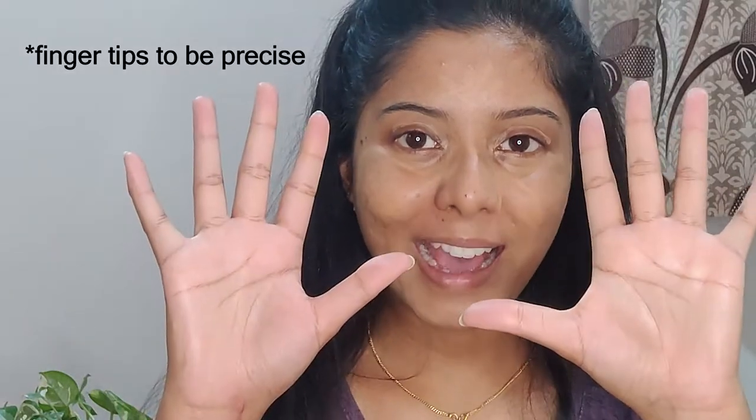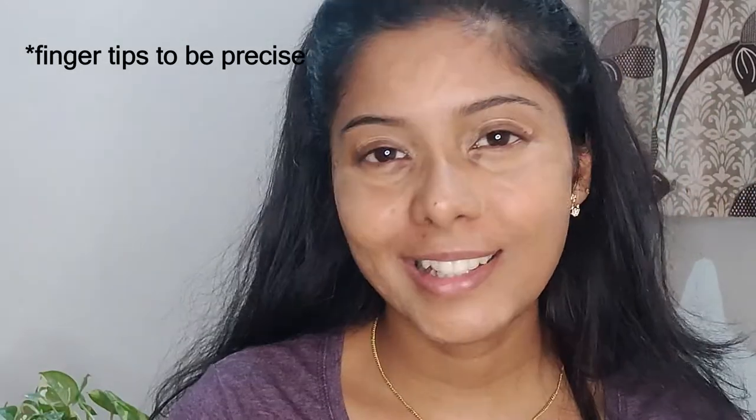I'm going to apply a little bit of concealer mostly on areas with hyperpigmentation — under my eyes, around my nose and mouth, and where I need to cover blemishes. I'll use my hands instead of a beauty blender because no one has time for that. Pat the product gently onto the face and lightly push it around so there are no harsh lines. Apply in an upward motion, and don't forget your neck.